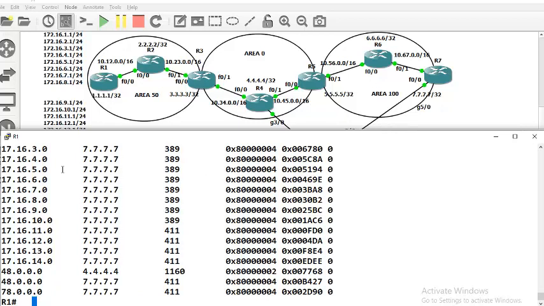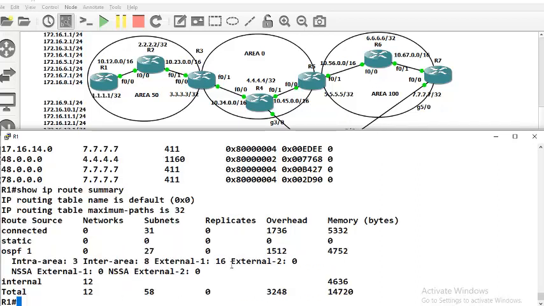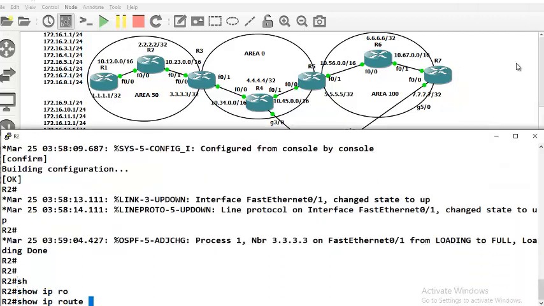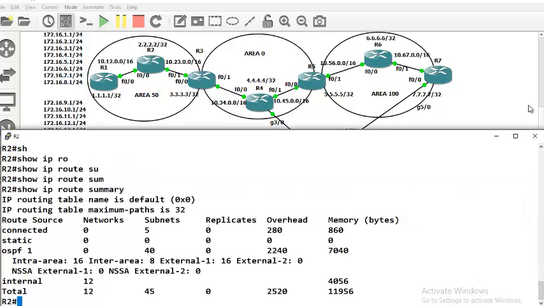Now, why did I show you those things? So that when I make this area a stub area, the 16 routes will be removed from the routing table. Not only from the routing table, those 17 routes from the database will all disappear. Type 5 will disappear from here. Instead of all these, there will be one route added right before this 4.4.4.4. Right above this 4.4.4.4, a default route will be added.